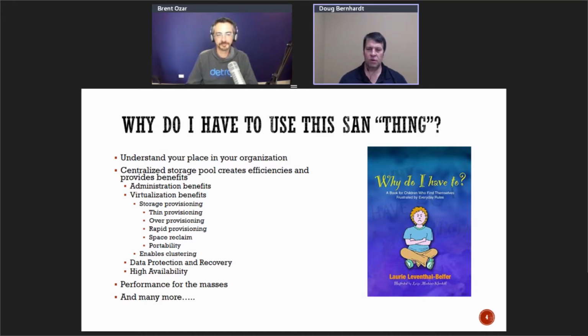So now I kind of get into the sales pitch, which likely led your organization to purchase one of these things in the first place. By centralizing, they're able to create a number of efficiencies. The first one of these is administration. It's a lot easier to have all the storage centralized in the data center, so admins don't have to run around looking for failed drives, updating firmware on multiple servers, upgrading capacity on individual servers, worrying about different drive types when they have to replace or expand your storage, or whether they have available drives and bays in your server, and that type of thing. Also, the pooling and virtualization provides flexibility when it comes to capacity and performance.